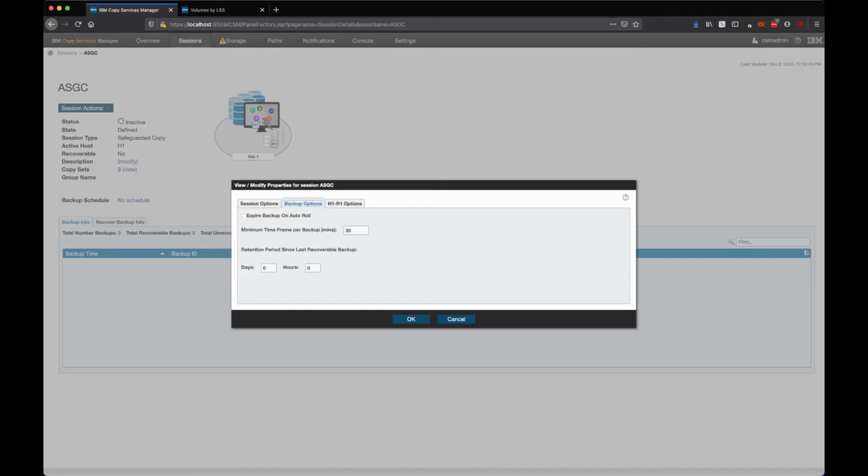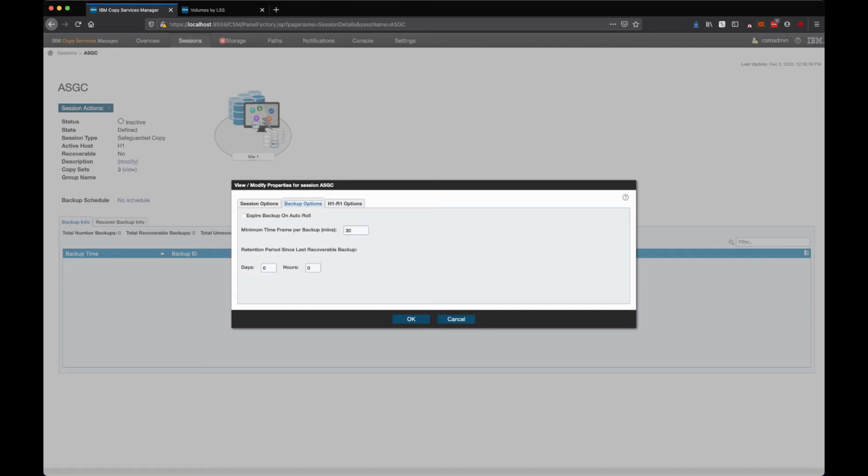That makes the backup as a whole across the session not usable because not all the volumes are really recoverable. However, you may still want to do forensics on individual volumes. So by default, we'll show the backup is not recoverable across all the volumes. We'll still keep the backup for those volumes by default so that you could recover it, do forensics, etc.